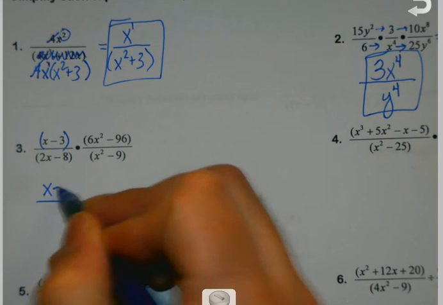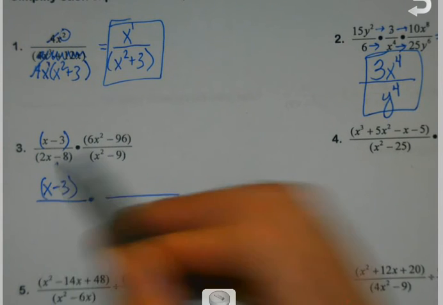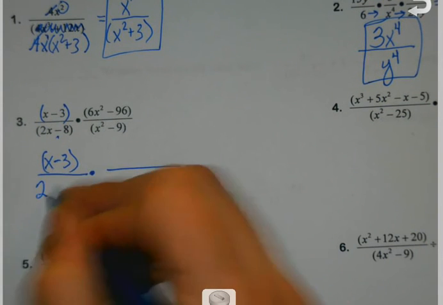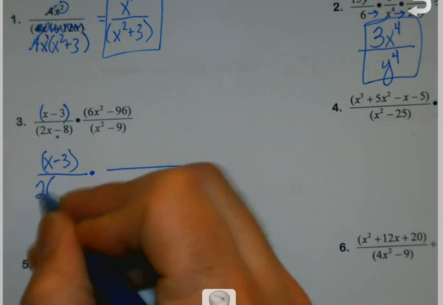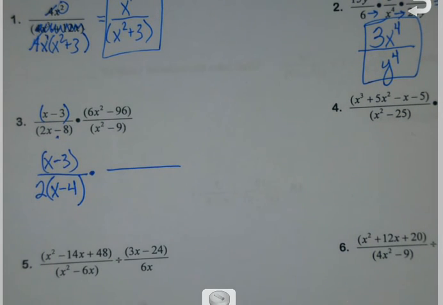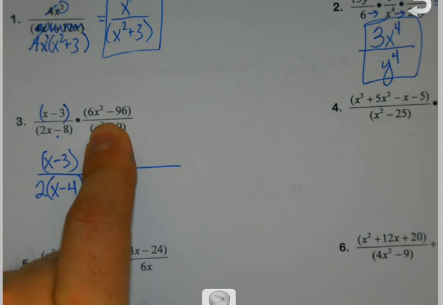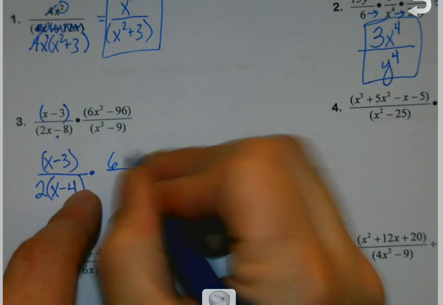Well, x minus 3 I can't do much with. What about 2x minus 8? Yeah, we can factor that. We can take out a 2. So again, whatever I'd multiply 2 by to get each of these back is what I would put down in the denominator. Ooh, now this next one, now we're going to see if some of you are on your toes. 6x squared minus 96. Do they have anything in common? Divisible by 6. Okay, you're like, okay, what's the big deal with that?